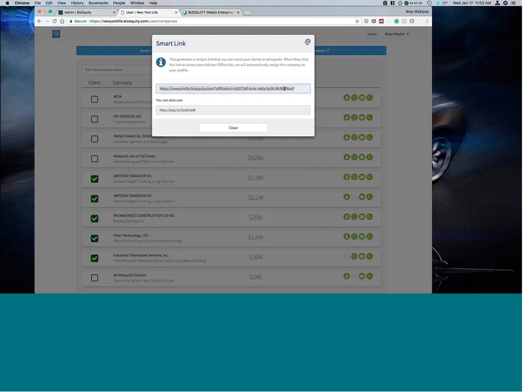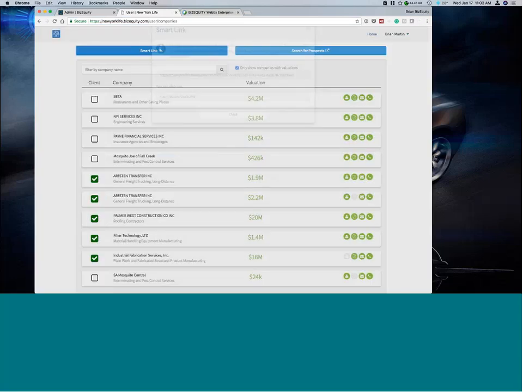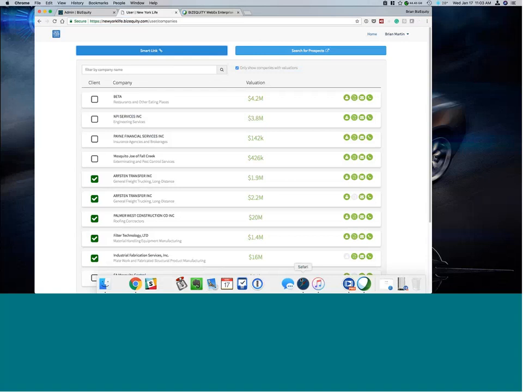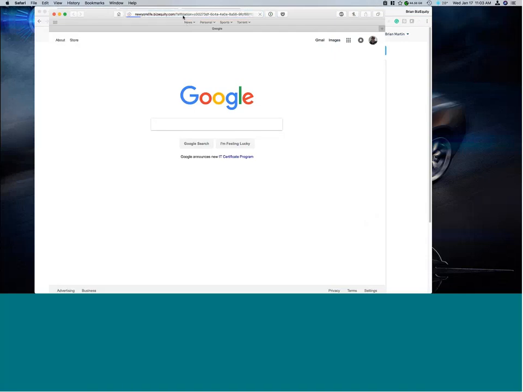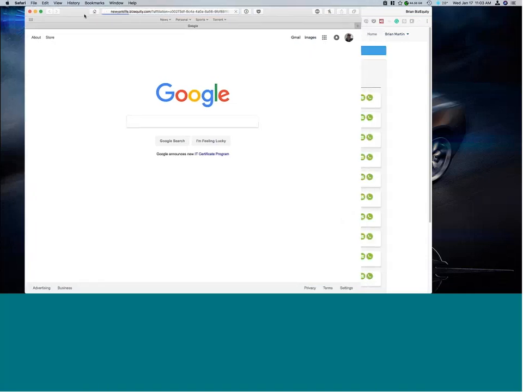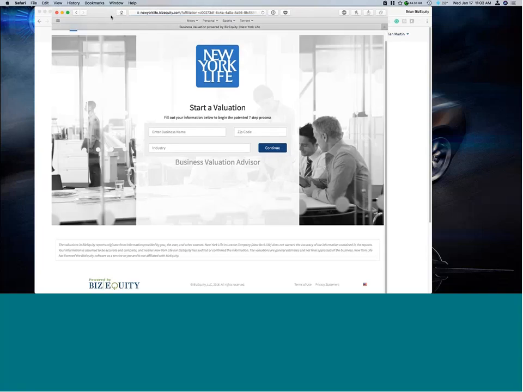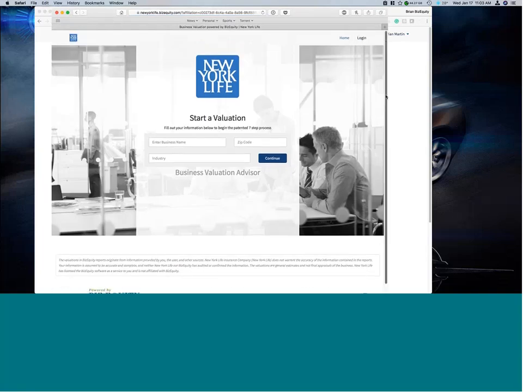So what I'm going to do is run through a valuation as if I'm a small business owner who has received the smart link. I'm going to open it up in a separate browser here, so I'm not logged in. I'm clicking what was the smart link. Now I'm presented with the form. I'm not logged in on this browser, and I'm a business owner. I'm going to go through, fill out my financials, and then I'll show you the next steps from there. We're doing a test business, so I'm going to type in beta. It asks for your zip code. I'm going to use my zip code here in Bryn Mawr, Pennsylvania.